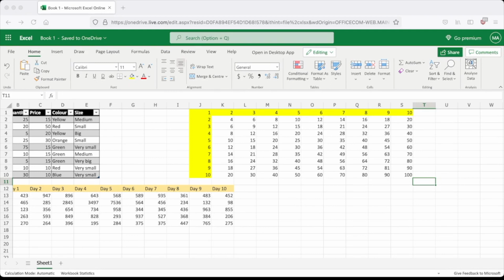Hello everybody, and today I'm going to be teaching you another Excel trick, and it is to only copy the value of a cell, not the actual formula. For example, I created this multiplication table here, and pretty much each one of these cells is a formula, as you can see in the top here. And so all of them are formulas.